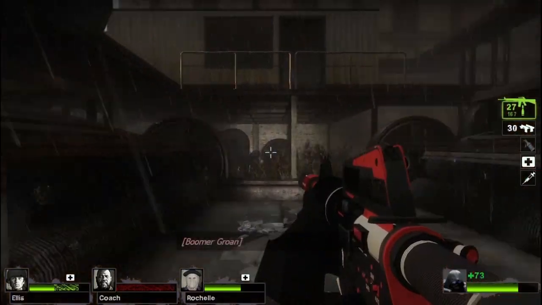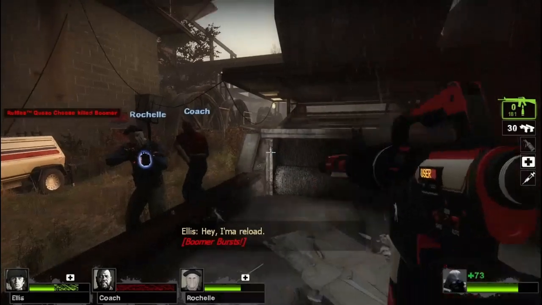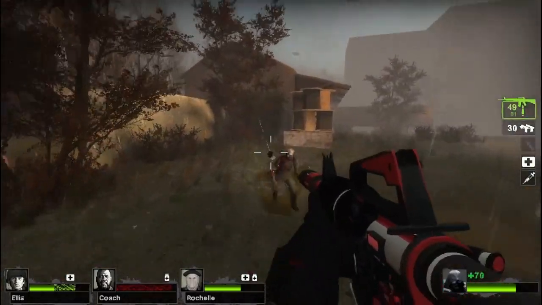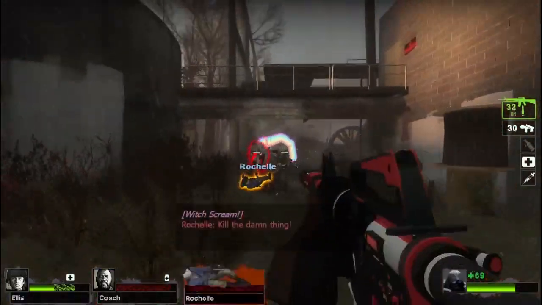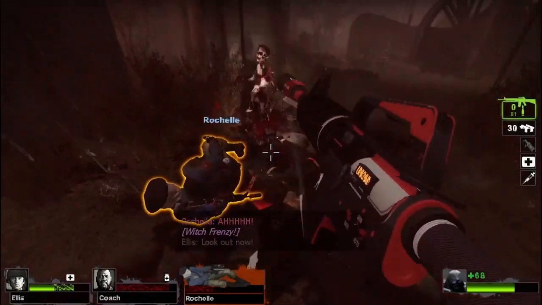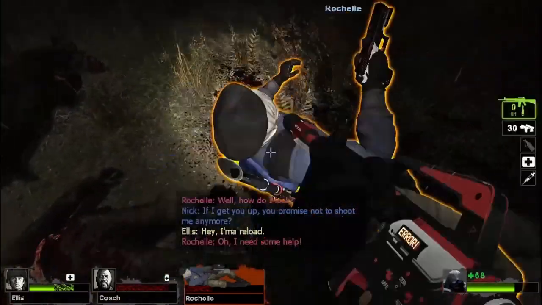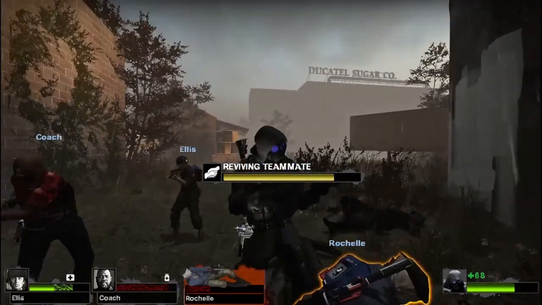His hitbox is smaller. I got him. I'm just running ahead. I'm booking it. I'm a runner. Oh no! Oh no! Who got him? Who got down? Rochelle did it. I got you. I'm not panicking that much.